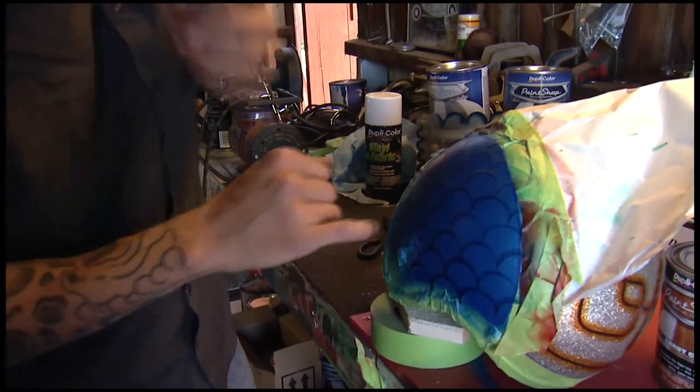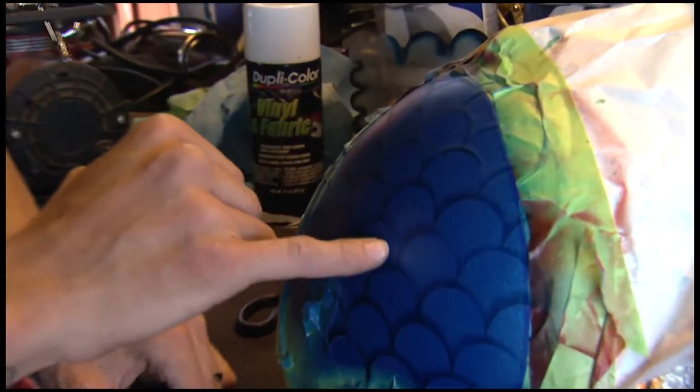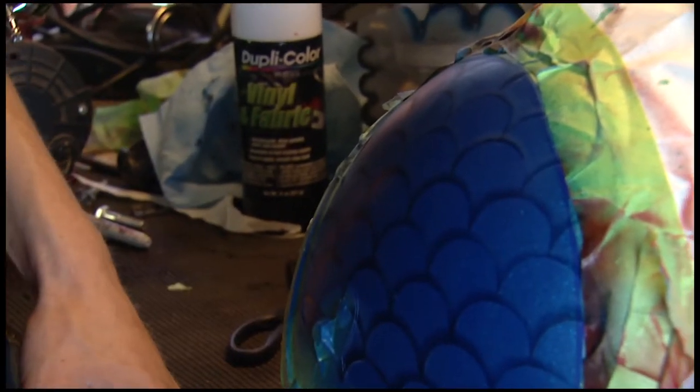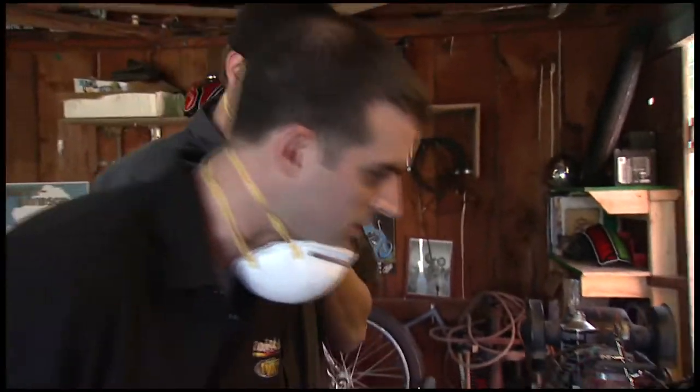See if I missed anything. A little light in some spots, so I can just go through and pop a little bit back in there, and we're almost ready to clear coat it. That looks awesome. Yeah.